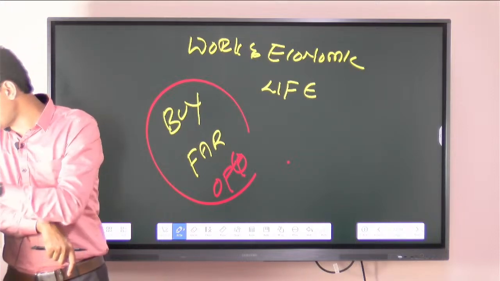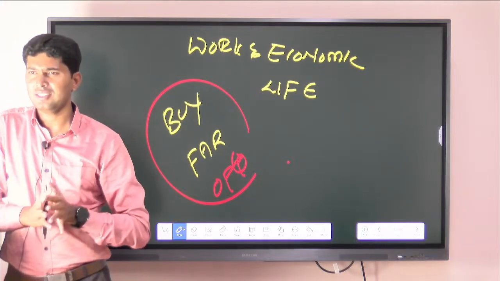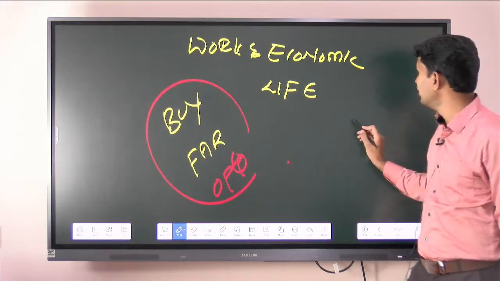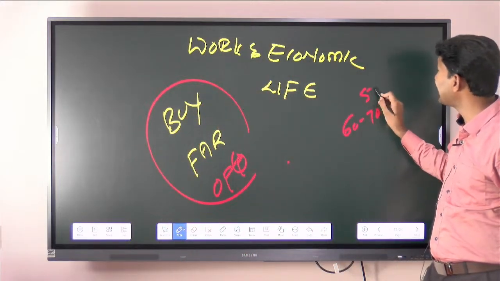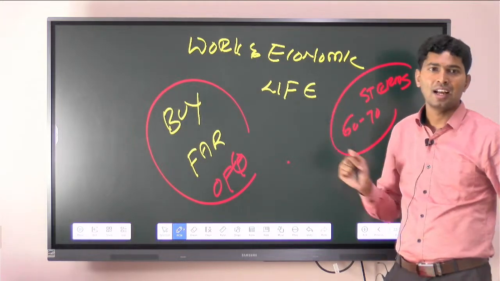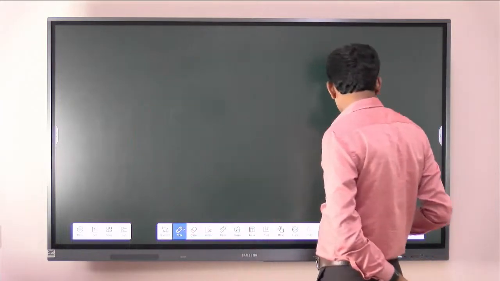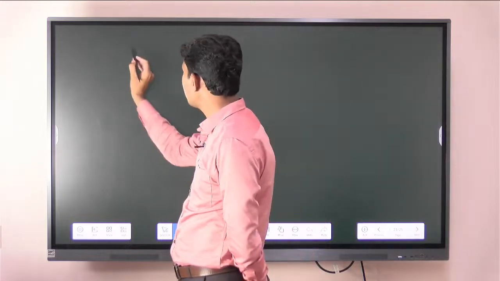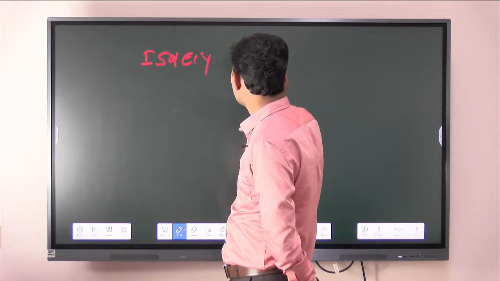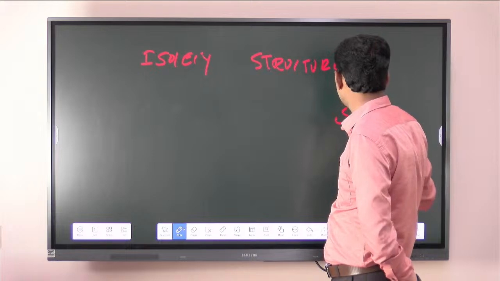So this is all mentioned in paper 1, which will provide us a basic framework of understanding. In simple, entire paper 1 includes roughly 60 to 70 sociology terms and concepts from the perspective of the thinkers, and then we'll apply it to the second paper. The second paper is comparatively easier than the first paper, which consists of 3 sections: Indian society, structure of the society, and social change in Indian society.